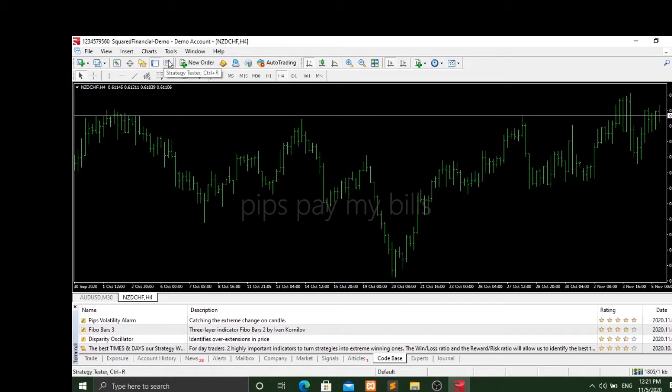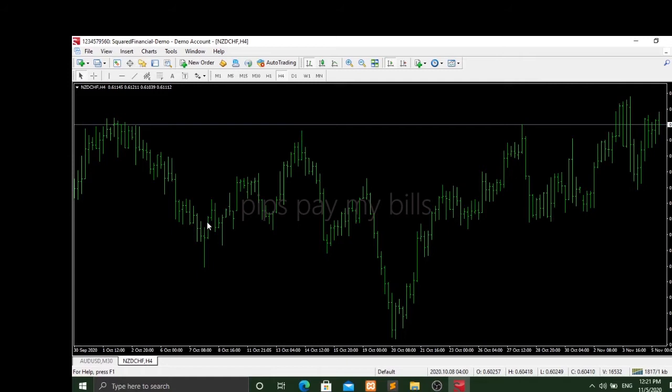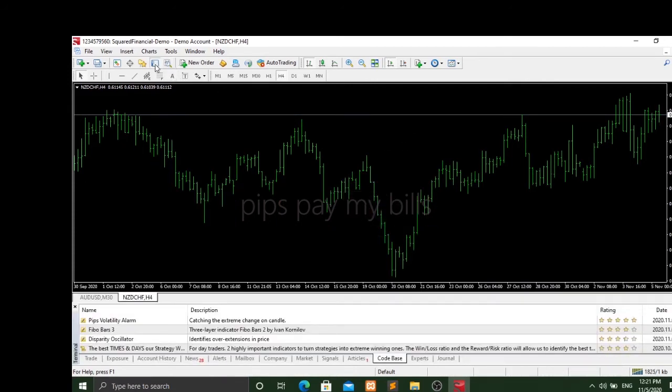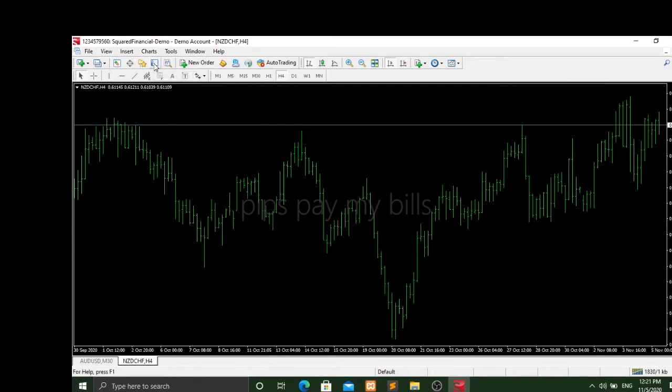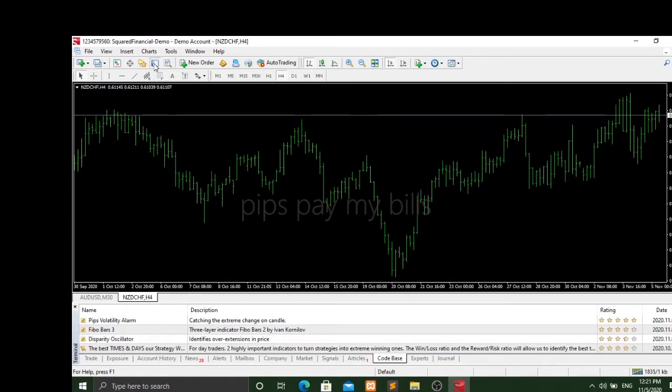When you go here, the strategy tester is also rarely used, and then the terminal. This terminal down here, you may always need it. Press Ctrl+T to remove it so that you can have a wider view of this window for thorough analysis. You can press Ctrl+T to bring it back, or come to this icon and press terminal; if it gets lost, you press terminal again and it comes back. So that's how it is done with the terminal. This terminal has so many things, so let me tackle them.